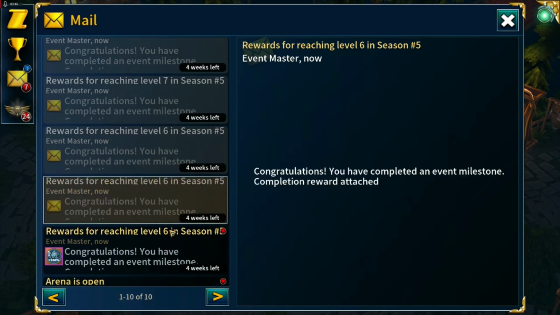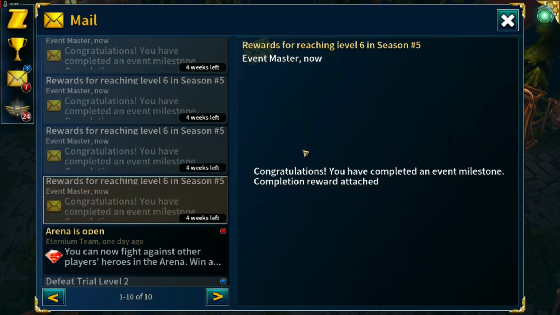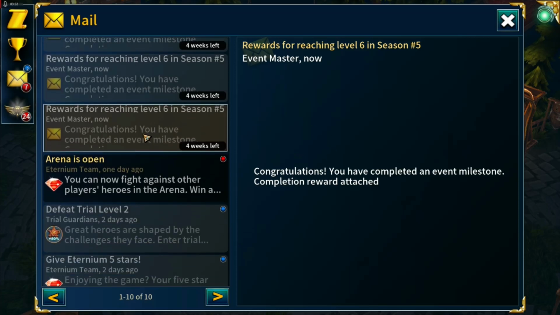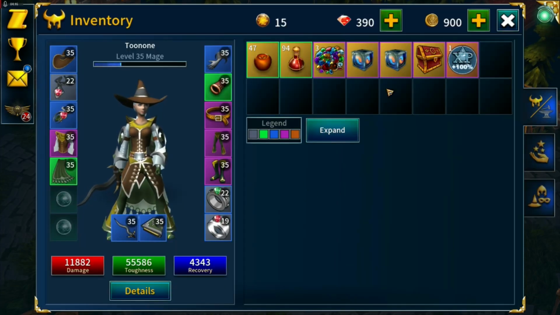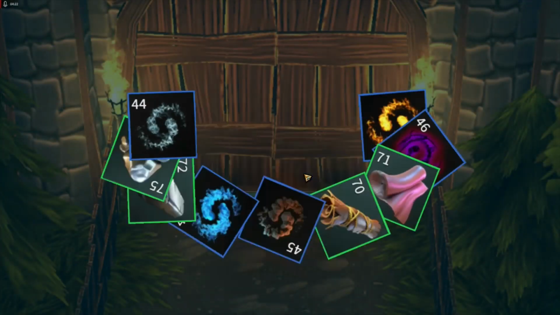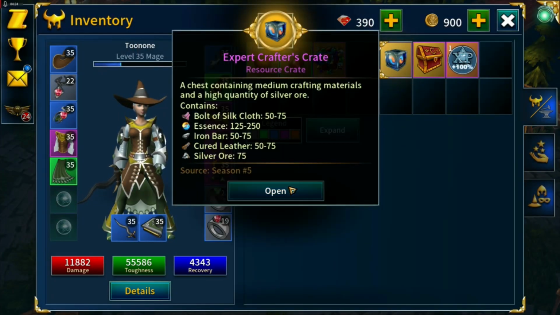Large treasure, gemstone, experience booster, and because I hit level 30 as well, the arena is unlocked. I still don't plan on going into that just yet. I think once we get to 70 we might take a look with this character. I don't know yet, but for winning 1 game in the arena, get 50 gems for that. So that's where we are with those. Let's open these just to get some room.